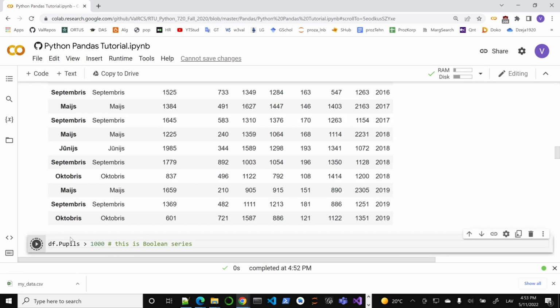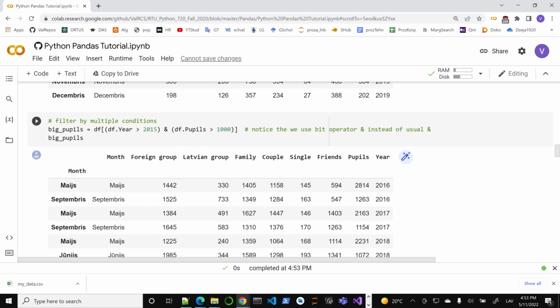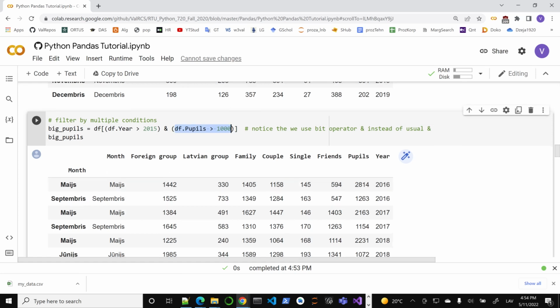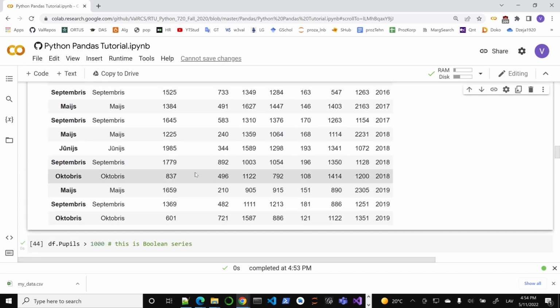Let's check. You see, false, false, false, true. So instead of doing this, of course, you could pass a list of Boolean values as long as they are the same size. So theoretically, we could write the filter separately.